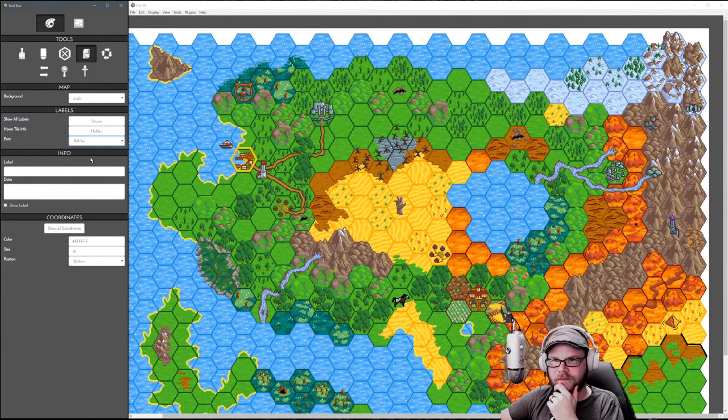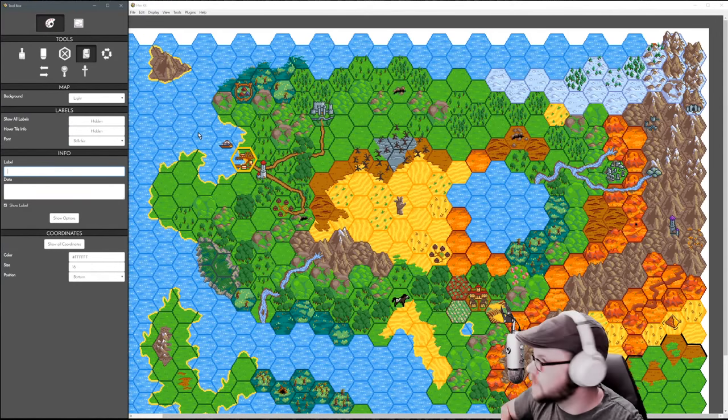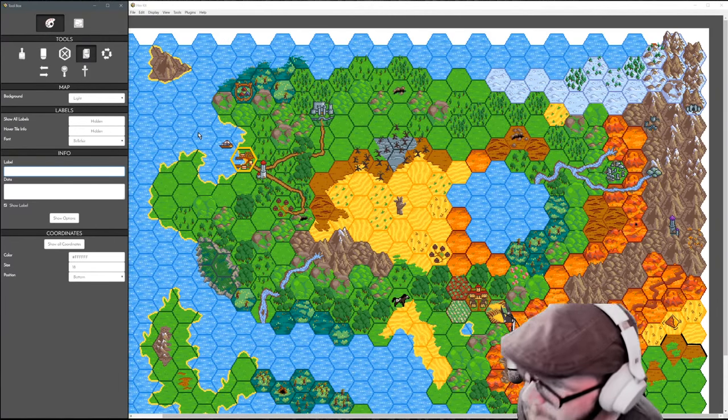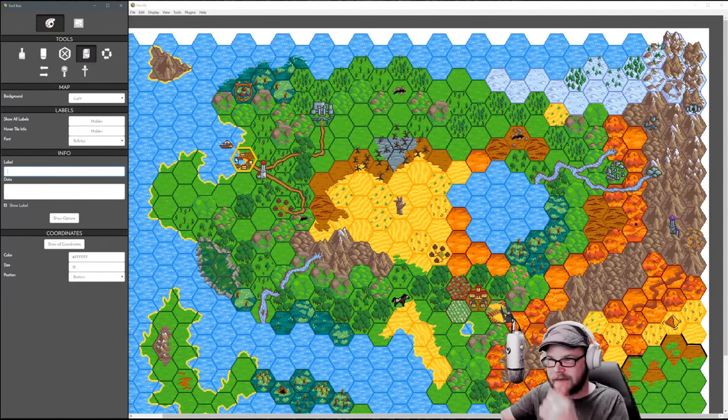We want Bellafair. And we do want labels shown. The name of this town's going to be Port Bay. Red Bay. No. Give me a name. How about that?